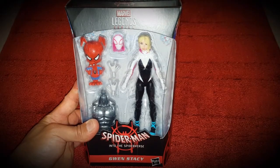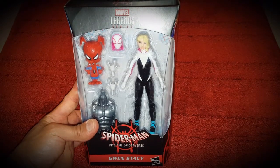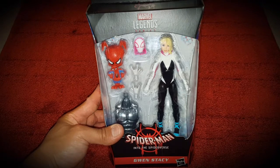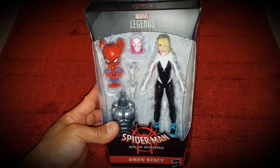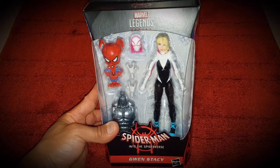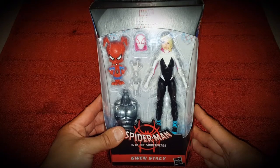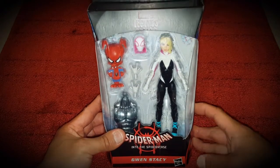This time around, I found Gwen Stacy with an added bonus of Spider-Ham. Really cool. I did not get the Spider-Man version of Gwen Stacy the first time around a few years ago. Unfortunately, I was searching for that figure everywhere. Did not find her, but finally I found a better version, the Into the Spider-Verse version. This box is really cool.